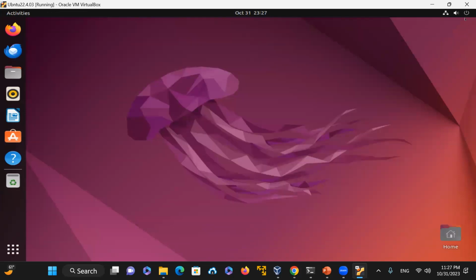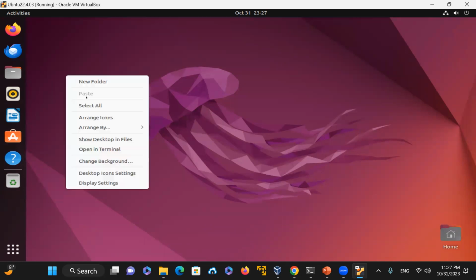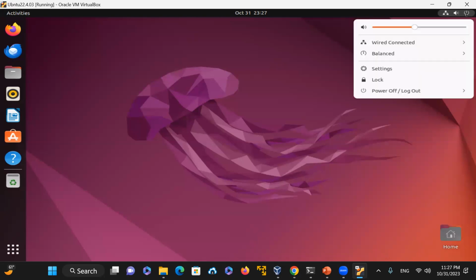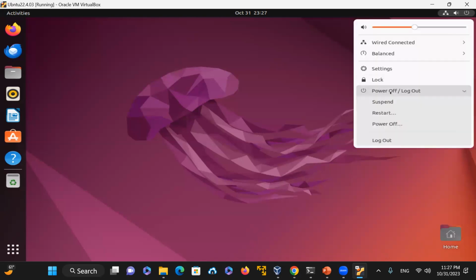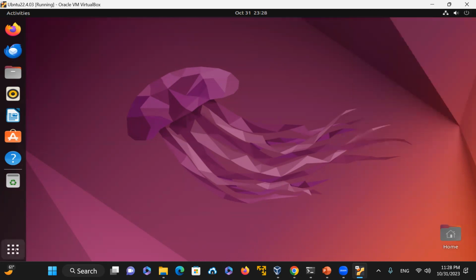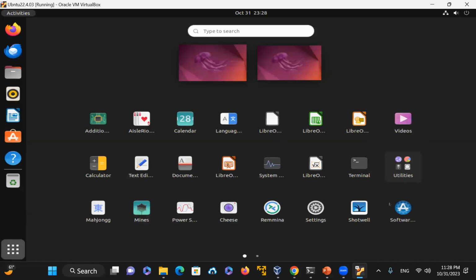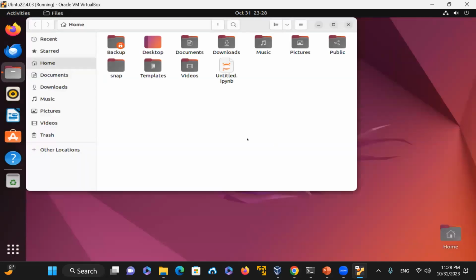And then in order to shut down this one, I could just say, okay, everything is looking good. I could come in here and say power off or log out. There are a number of ways you can do it from the GUI as well as the software. And if you want to install software from this, you can come up, or you can use the application list of all the applications, the packages and file managers. All of these are available for you.